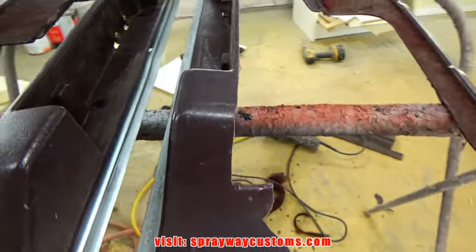We'll let this dry, then we'll sand it down and move on to the next step.